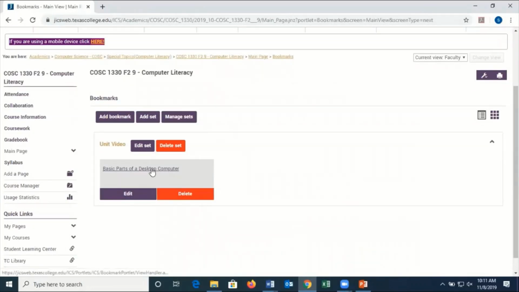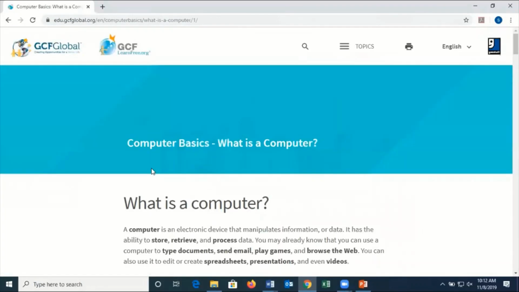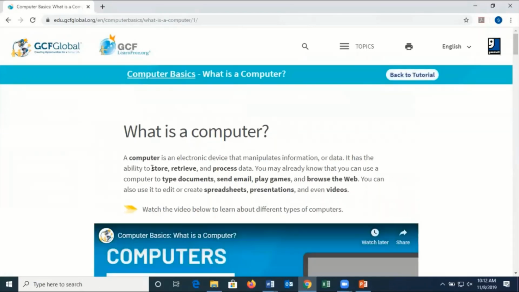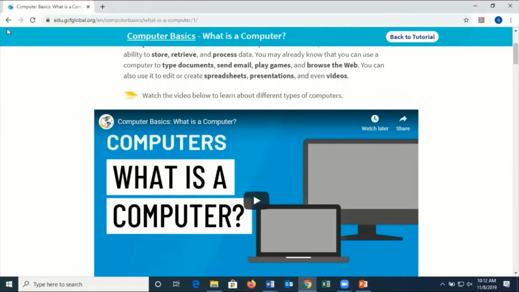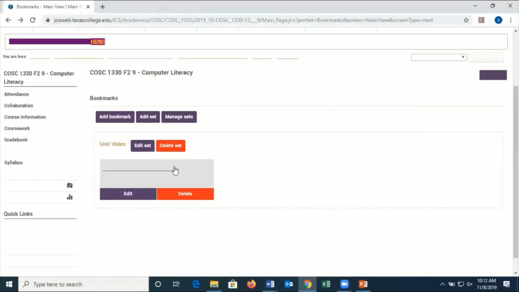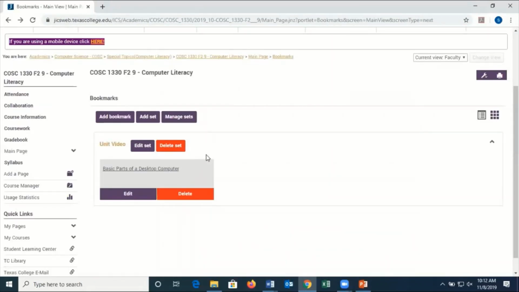Once students click on this link, they are carried from the course page to this website. Now, if a student does not realize that to return to the course web page, they need to click on the back arrow, right here, and they just go ahead and close, when they close the web page, they will be kicked out. They'll have to come back and re-log in.